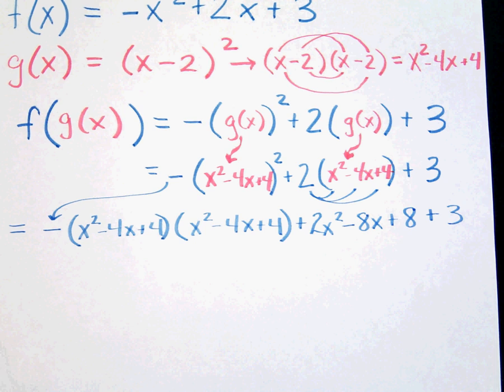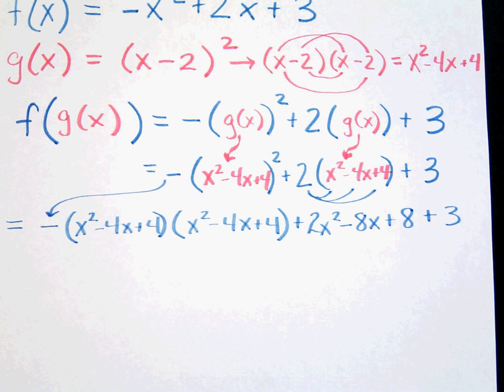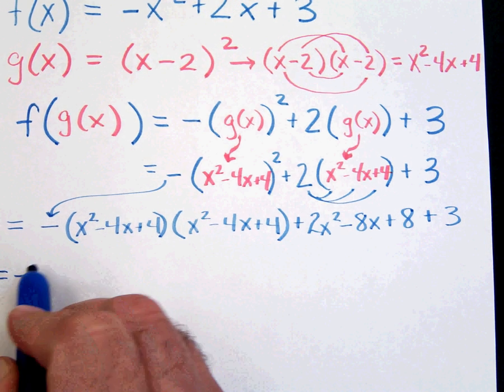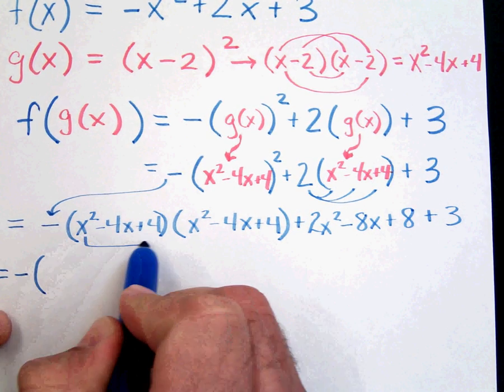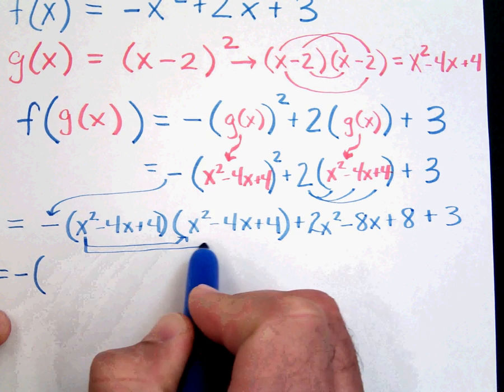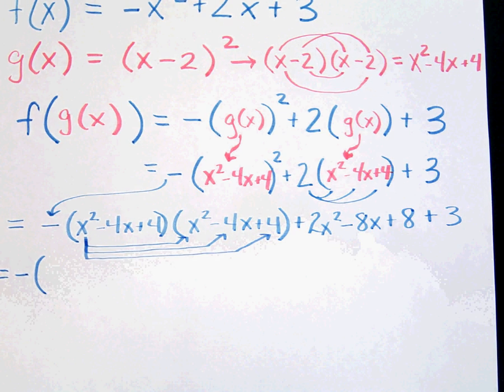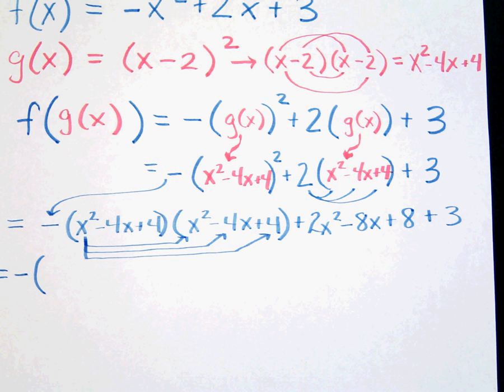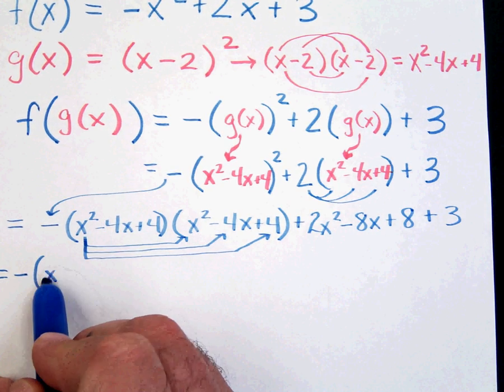Don't forget about that. Next, we're not going to worry about the negative sign out front. What we are going to do instead is have 3 different activities involved. The negative sign is going to just sit out front and wait to see what we end up with in here. We're going to have to do x squared times x squared, times negative 4x, and times 4. That x squared needs to be distributed through to those 3 terms. I'm going to do those in blue. X squared times x squared is x to the 4.